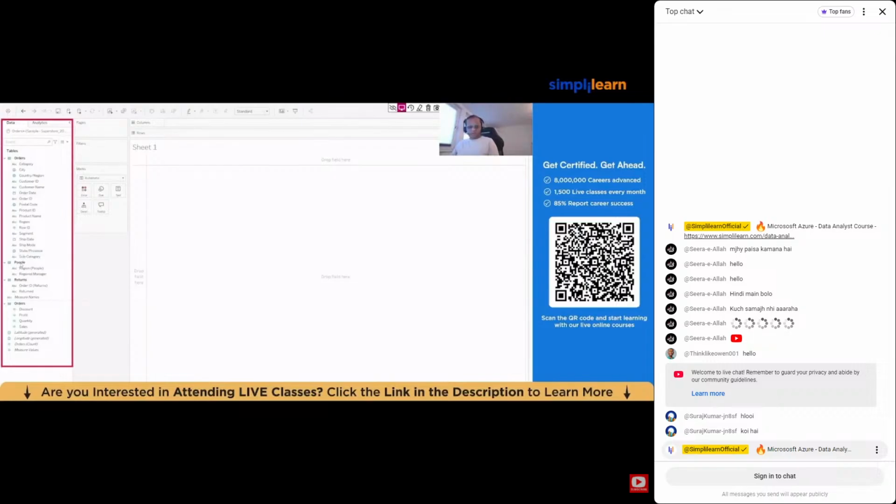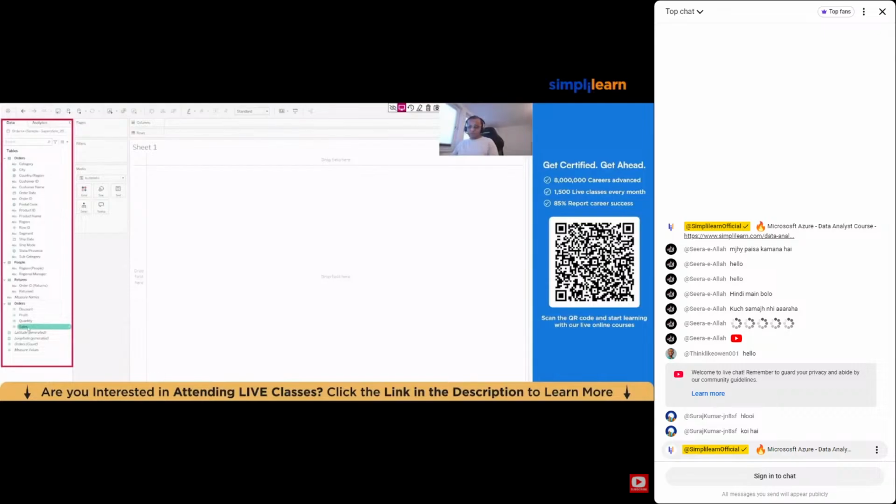Then we are having the people's table. So these are the two fields of the people's table that we have already seen. Returns table is also having these two fields. Now you see here again below, it is showing you again below orders table. Here also there is orders table. Here also below there is orders table. And in the orders table here, it is showing you discount, profit, quantity, and sales.